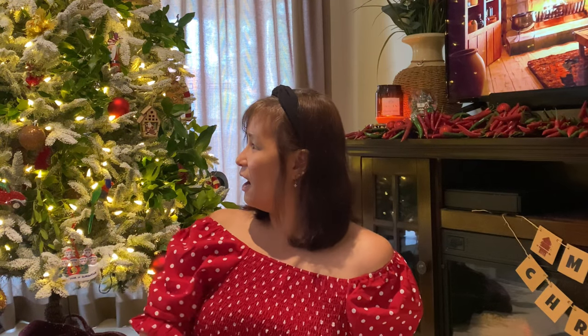You've probably seen a lot of way better YouTubers that decorate their tree so much better than me, but I like my tree. I like decorating it with the old ornaments that I have that actually have meanings to me and my family. So yeah, I tend to use similar ornaments year after year. That's how I prefer it.